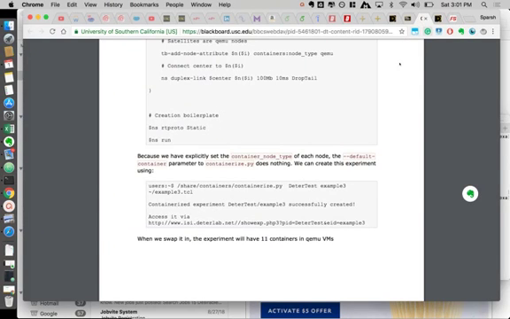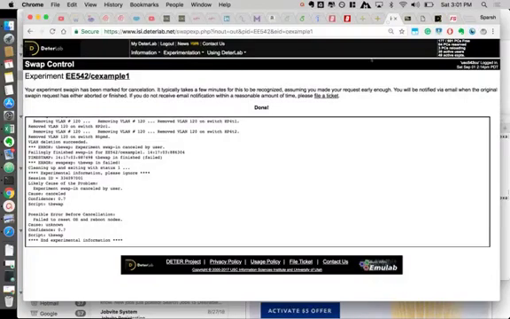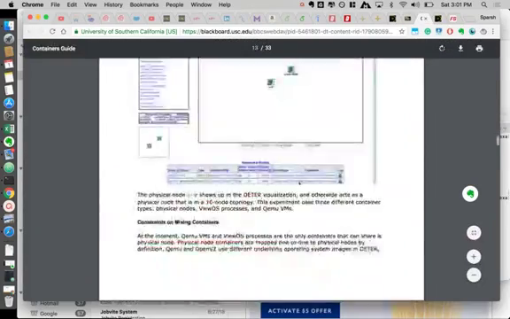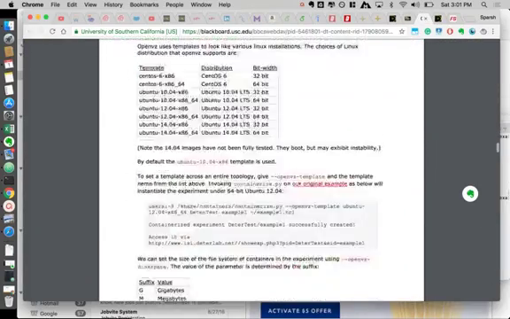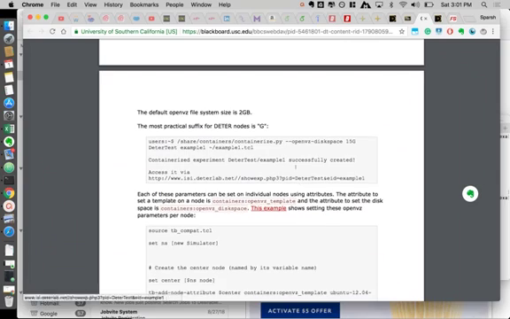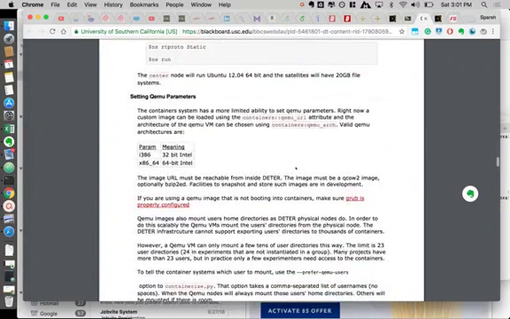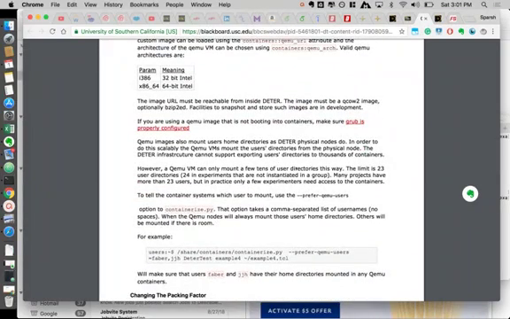But what you can do on a QEMU node is set it up so that multiple users' directories are mounted. To do that, while you are creating the experiment using containerize.py, you specify --prefer-QEMU-users and the names of the different user directories you want to mount.